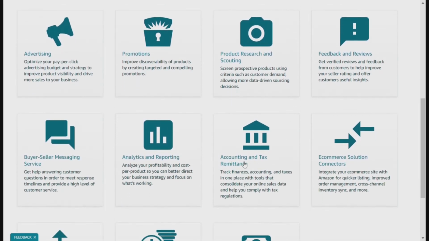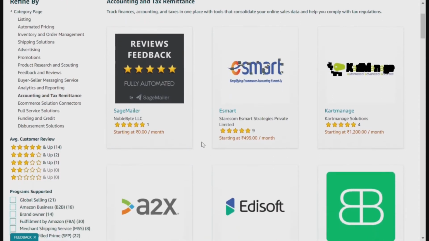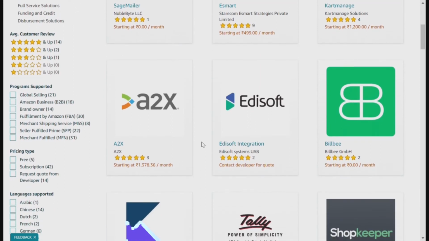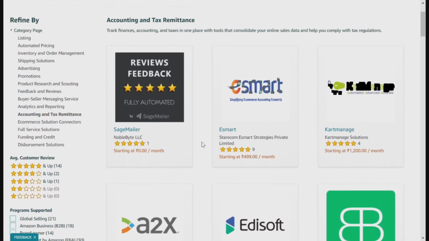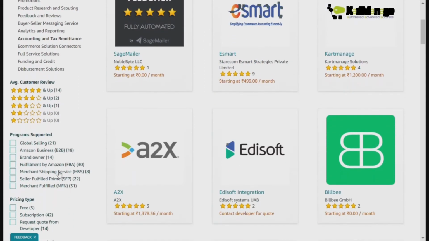Going to look at accounting and tax remittance. This again has multiple apps created by our public developers. You can scroll through different filters.